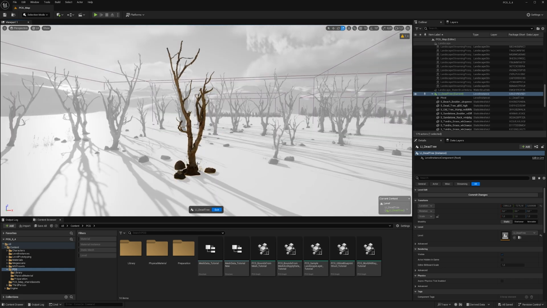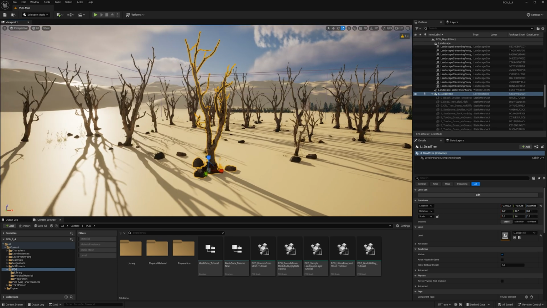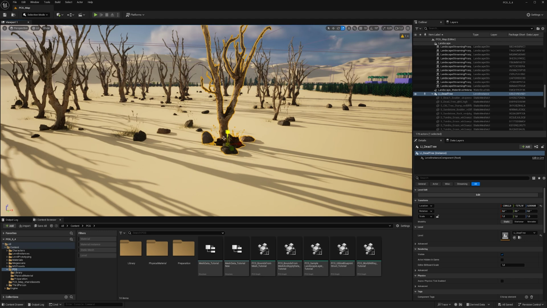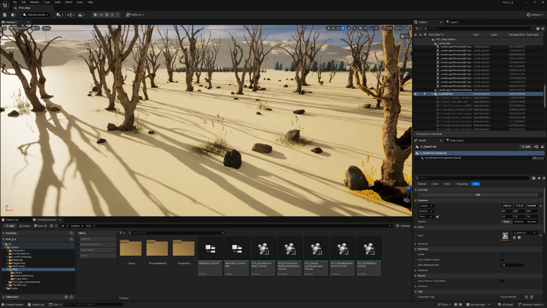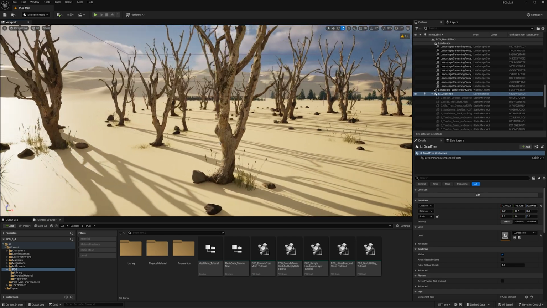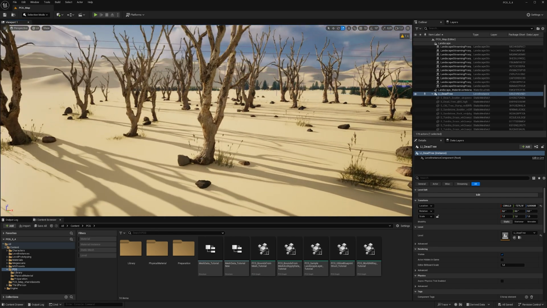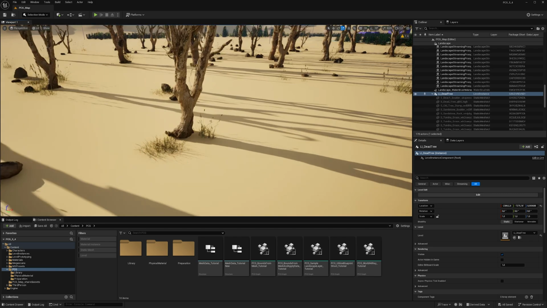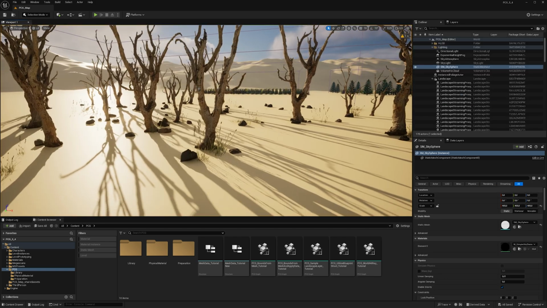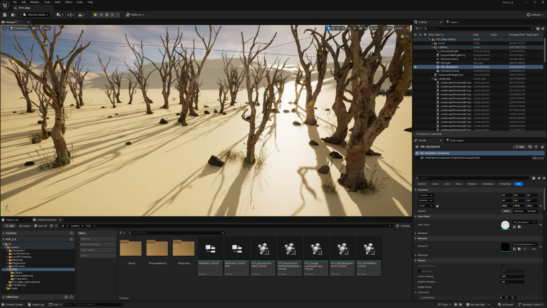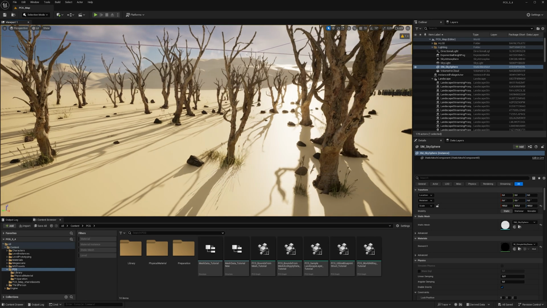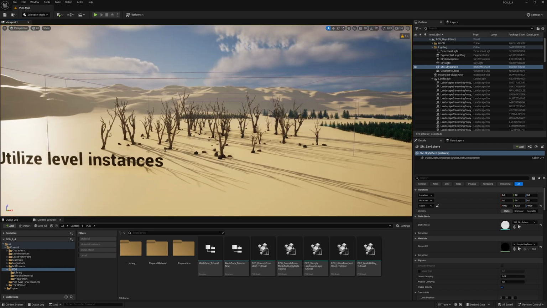For this, we can utilize both level instances and the PCG framework together to then get access to these assets in this level instance, clone them all over your points, and then say sometimes you don't even want to have a tree, or the tree is smaller, or sometimes you have all 3 rocks, sometimes you have 0 rocks around the tree, and all sorts of variation that make it very easy to take a level instance or take a bunch of level instances ideally and use it to populate the scene in a very natural way. So let's start from the beginning.